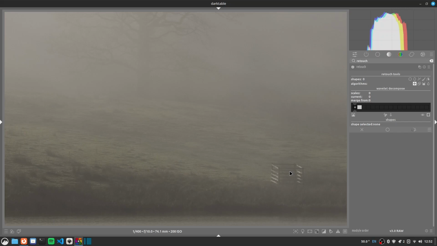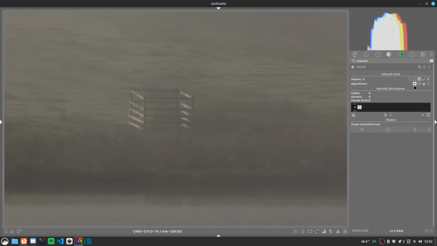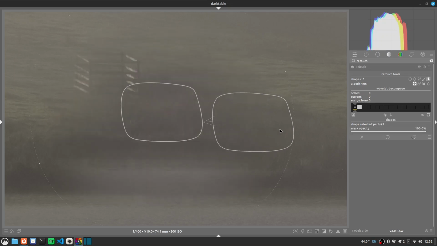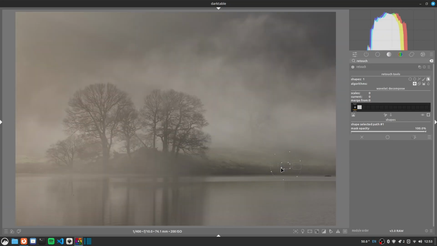Oops, I'll zoom in on here. And we will grab a shape. We're in healing mode. And we'll pull this, say, over here. Pull in our area of effect. Maybe zoom out. There we go. Let's just turn off the shape. That's pretty good already, actually. I think if you weren't looking for it, you wouldn't see that.